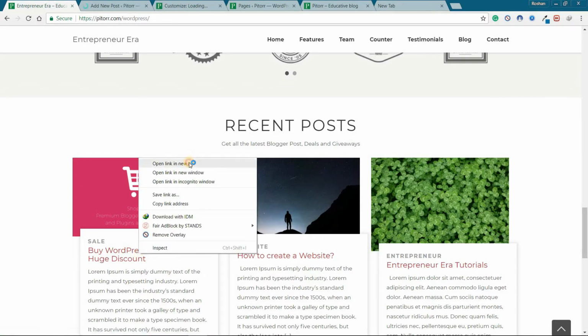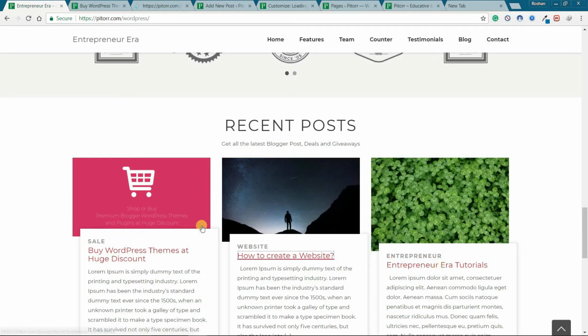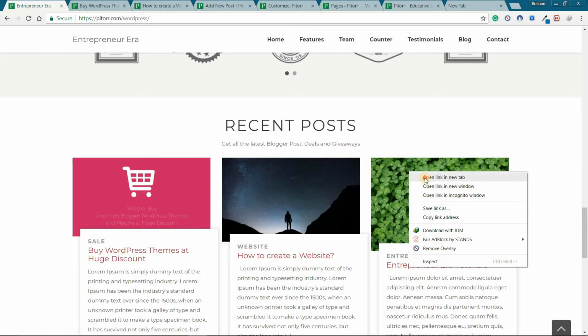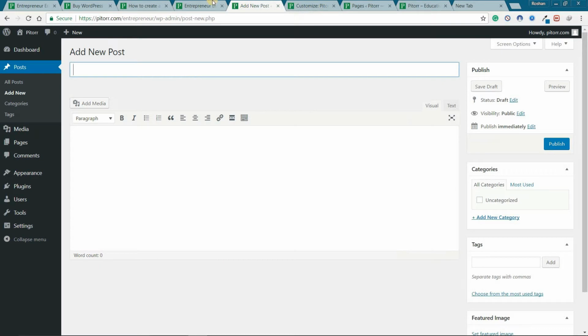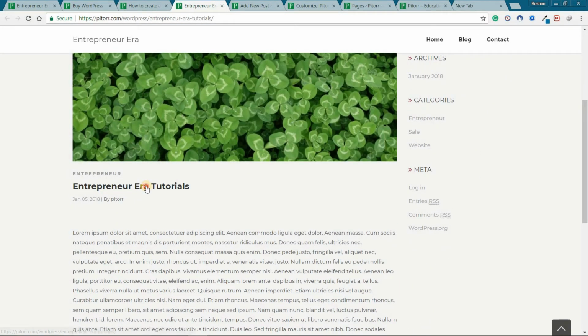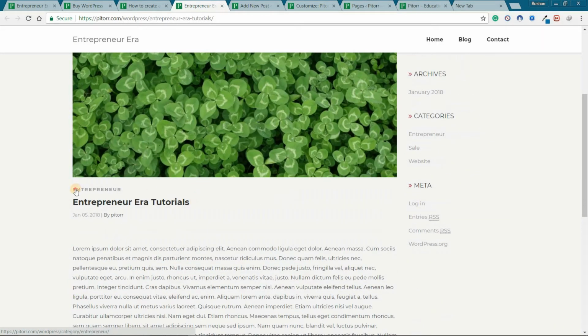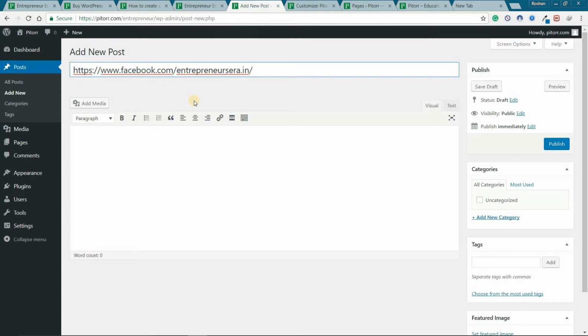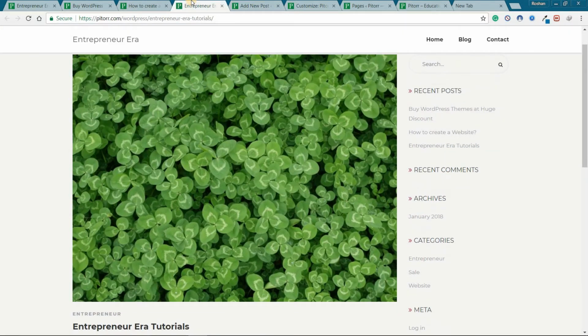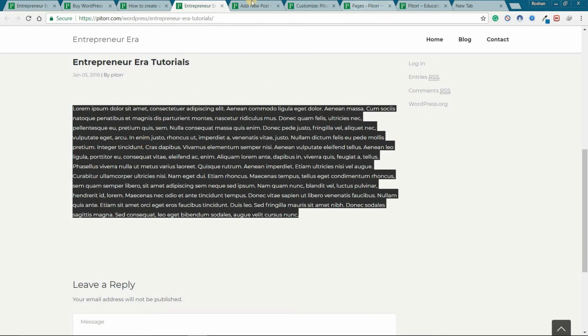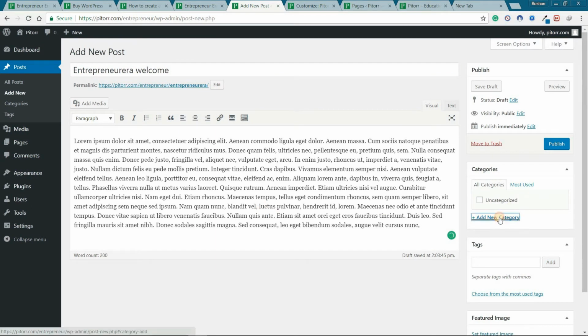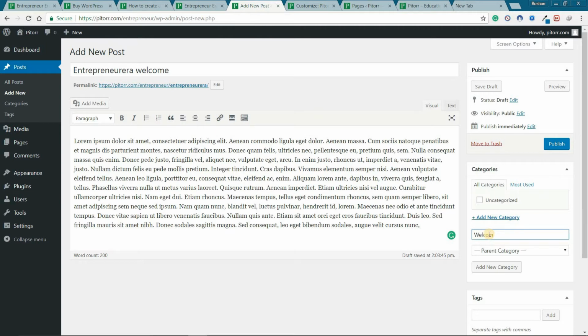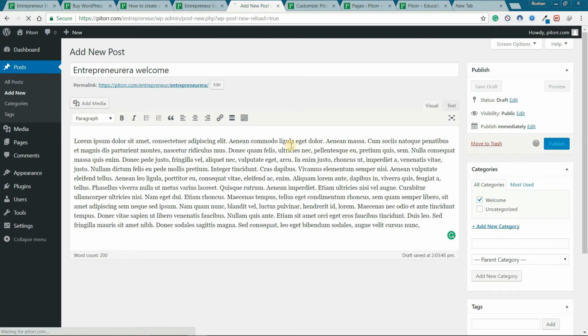I'm just going to copy all the details from here for demo purpose. So I'm going to give this a title, okay, and paste it here. Okay, this is not appearing, so let's give any name, welcome. Let's select this dummy text, let's paste it from here. Let's give them a category, let's say welcome, or any other related category that you want to give, and let's publish this one.